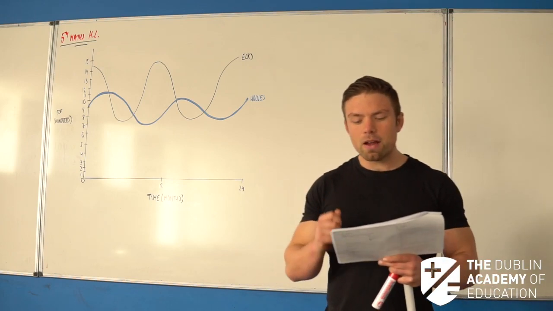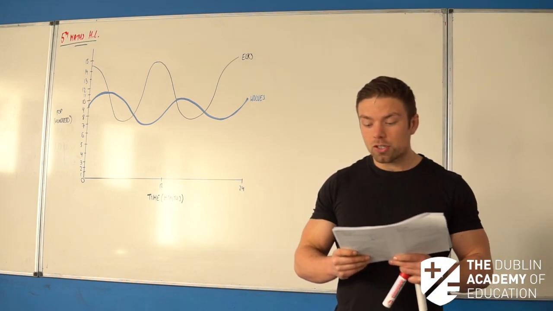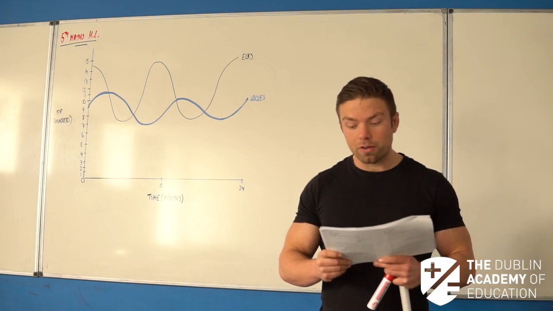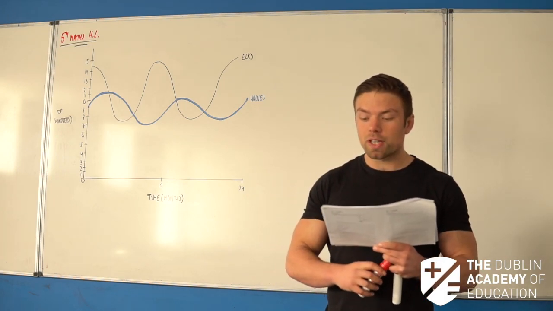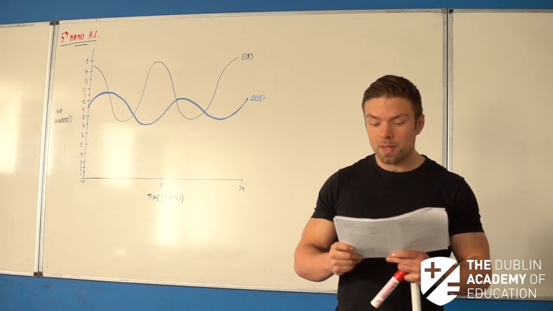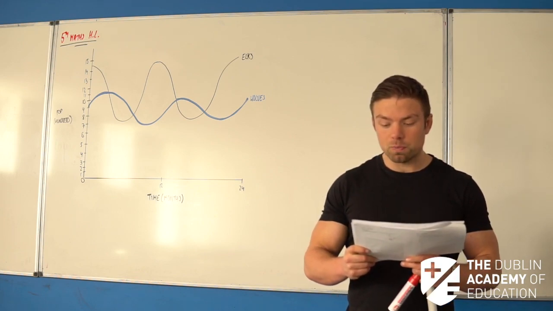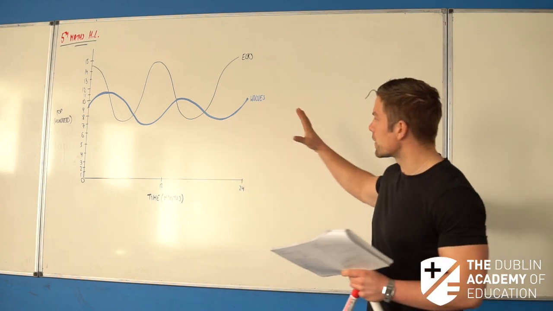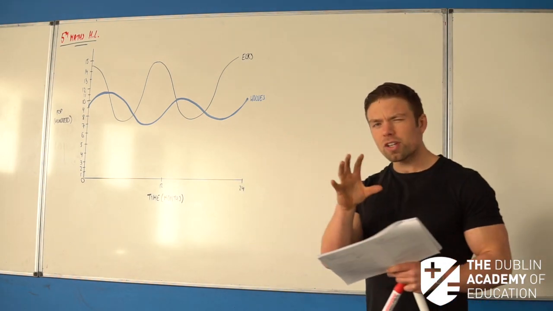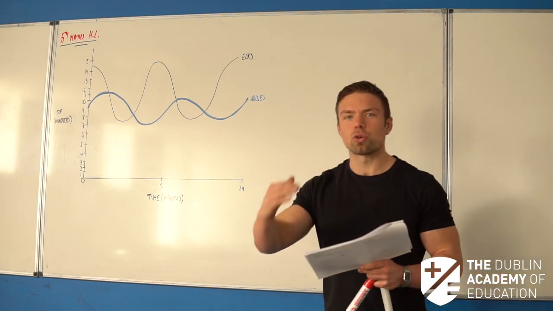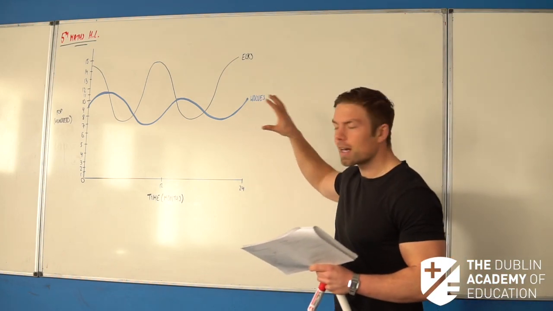It says, in an area of North America, the population of grey wolves and elks was monitored every month for a period of 2 years. It is known that elks represent the main prey for wolves in the area. The results are shown on the graphs below. So instantly from looking at this, I can see that these are trig graphs, two separate ones here. The reason I can see they're trig graphs is because they're sinusoidal. They keep repeating themselves again and again and again.